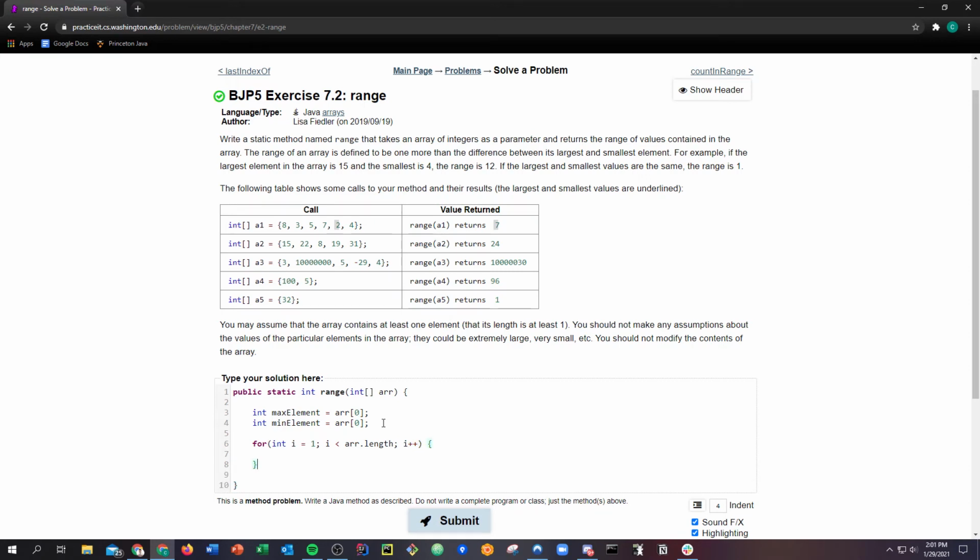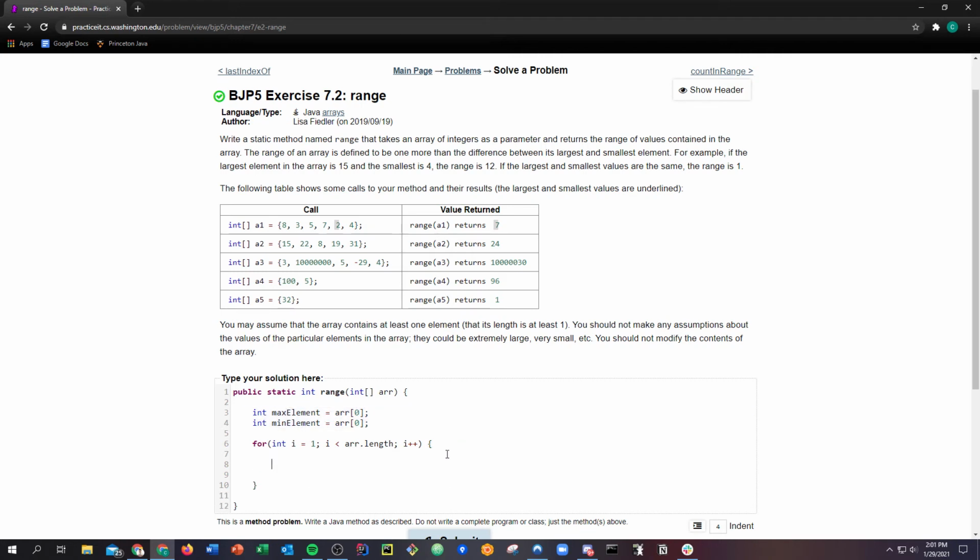The reason why I'm making the assumption that it's the first element is because if there are no values beyond the first element of the array that are larger or smaller than what I already declared, then that will be our max element and min element. It's a lot easier for us to just assume that the first element is both the maximum and minimum. If that's not the case, then we're going to traverse the loop and find values in the array that are potential candidates of being larger or smaller values than these two.